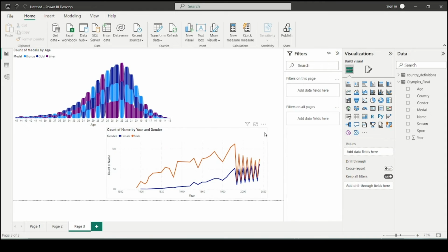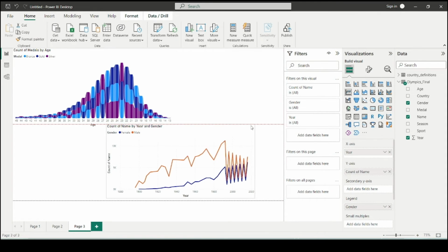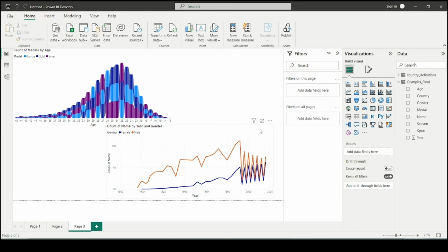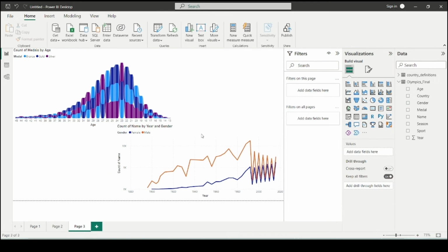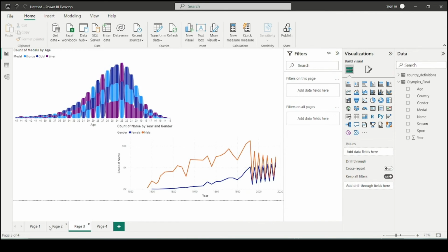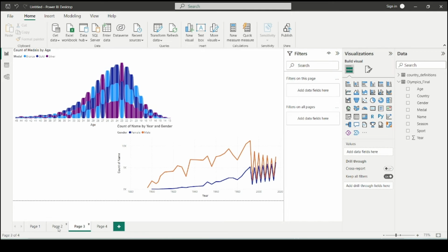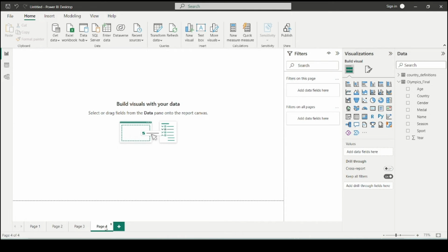Okay, our visualization of 7 different visualizations is done. Now it's time to make a report, right? To merge all of these visualizations, and ultimately we get a report. Okay, let's do that.